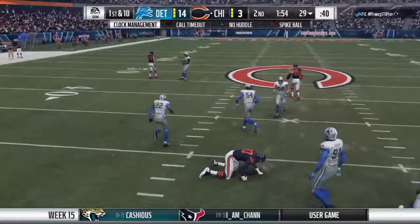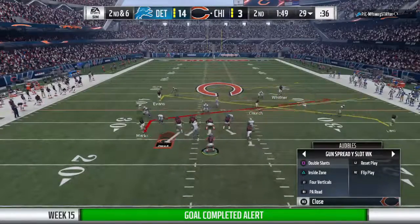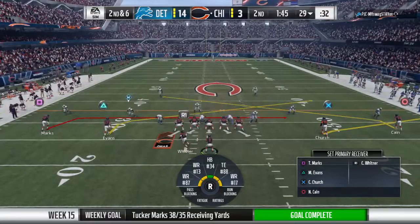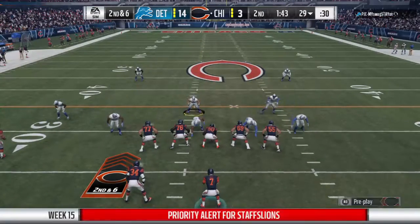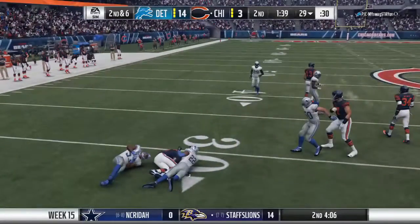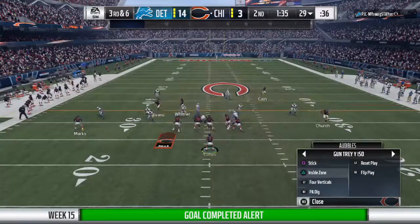Throwing to start the drive. Cohen. That throw good for 4. It's second down. The Bears moving hastily in the hurry-up offense. When you see zone defense and you know you've got a drag route on as your primary call, you've got to be really careful as a passer about how far you let your guy go because he might wander into some tough coverage. No gain that time on the completion, and it'll be third down.